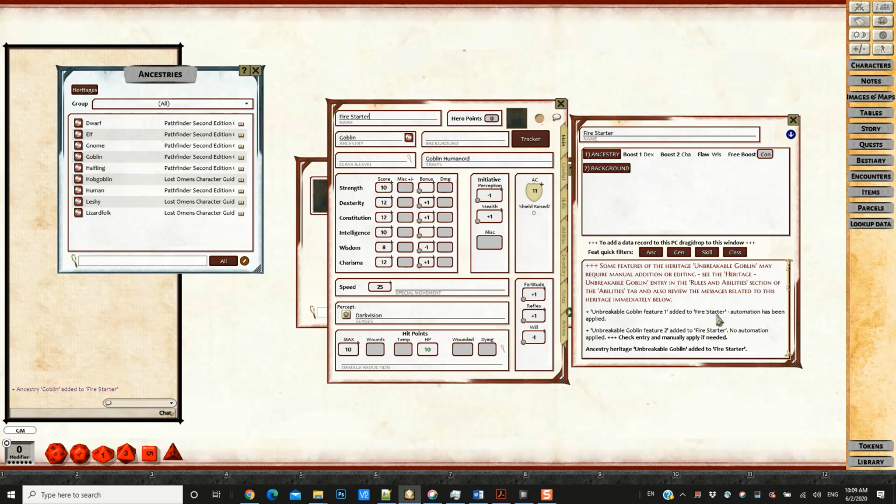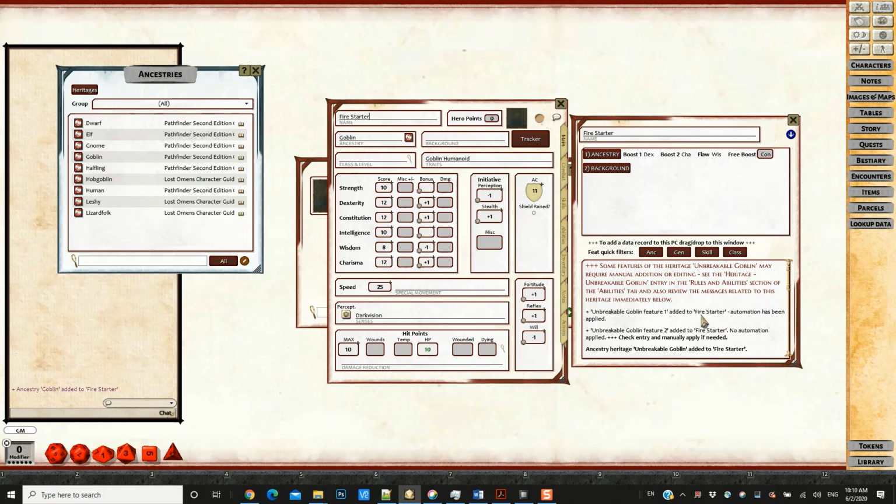But this is just reminding you, as you're building your character, what you need to do manually, either to make a change to your character sheet now, or just to remember in the future that, in the case of the Unbreakable Goblin, they take damage from 10 feet when they fall 20 feet, basically half of it. So that's the way the data is being presented there now.